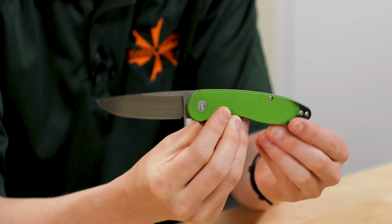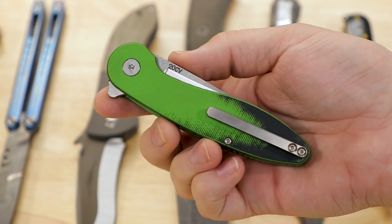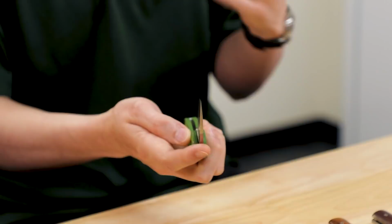Moving on, American Blade Works. Let's not get weird. This is the Model 1. As far as I know, this is his only model. This was a maker new to us, someone I just happened to walk by at the show whose knives kind of caught my eye. At some point, we looped back and picked up some of them. Simple design. I mean, it kind of speaks for itself. Very utilitarian. Nice proportions. Neutral handle. Versatile blade. But American-made and at a pretty good price. I wish I could say exactly the price, but I think we're hovering around $300, which is pretty sweet for, again, American manufacturing, 20 CV blade steel, all out of one small shop.